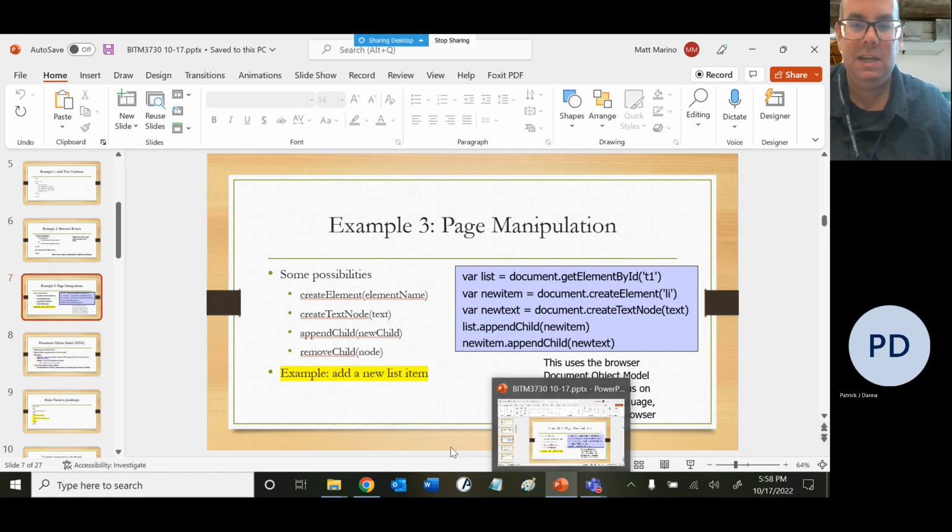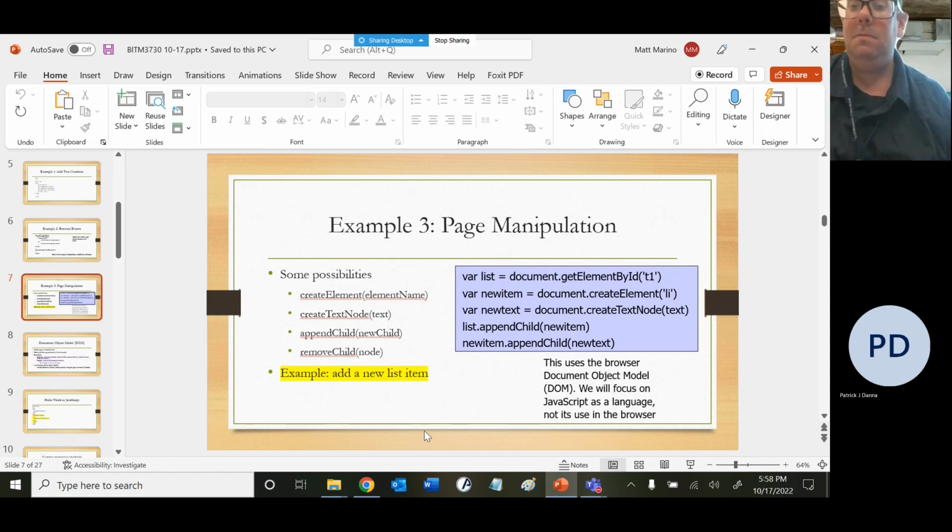Who hasn't been called on yet? Where's the other Robert? Robert, what does document get element do? It's going to find that. Yep. So here we use T1 as the example.